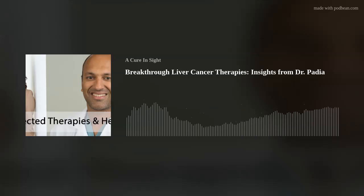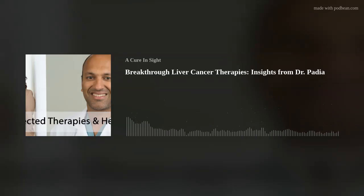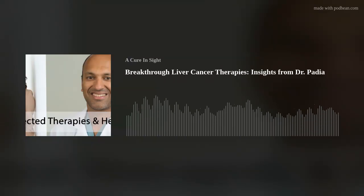So when I see a patient in consultation, let's say for this, I look at them, look at what they want or what they have in mind. I look at their liver on their imaging, typically an MRI, to figure out how many tumors they have, where the distribution of the tumors are, and then I make recommendations as to, okay, you have option A, B, and C in terms of your treatment options for your liver. These are the pros and cons of each.